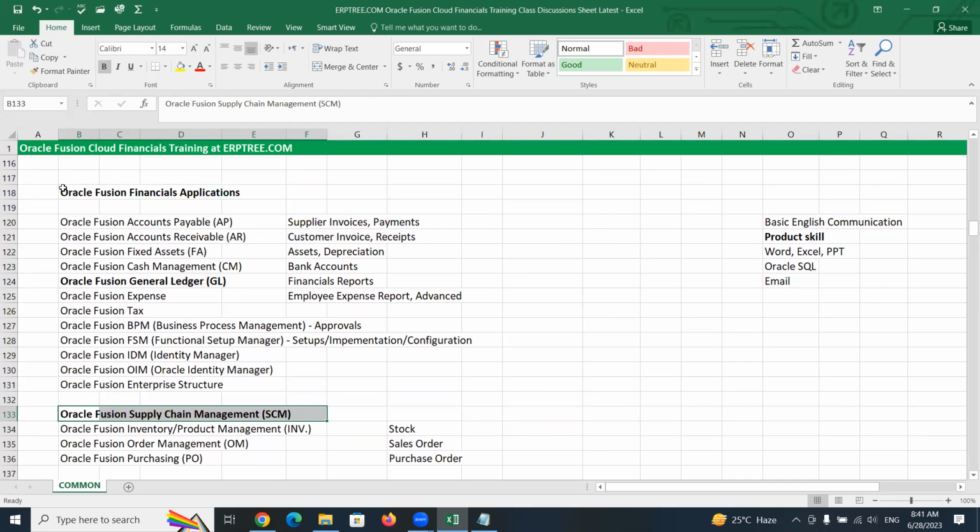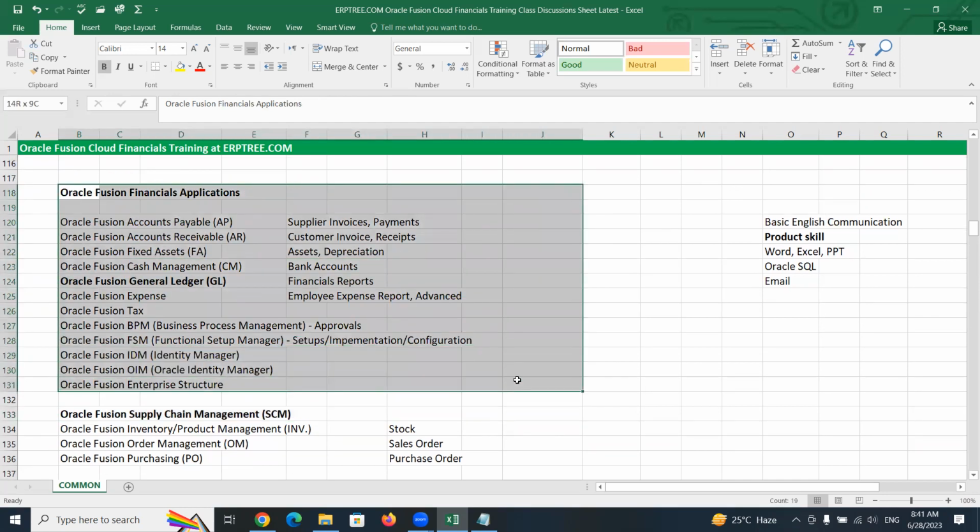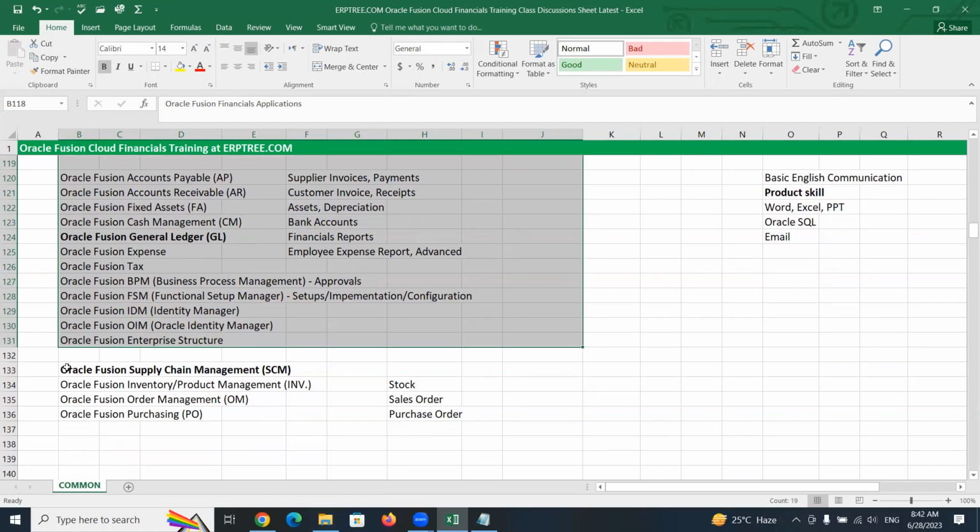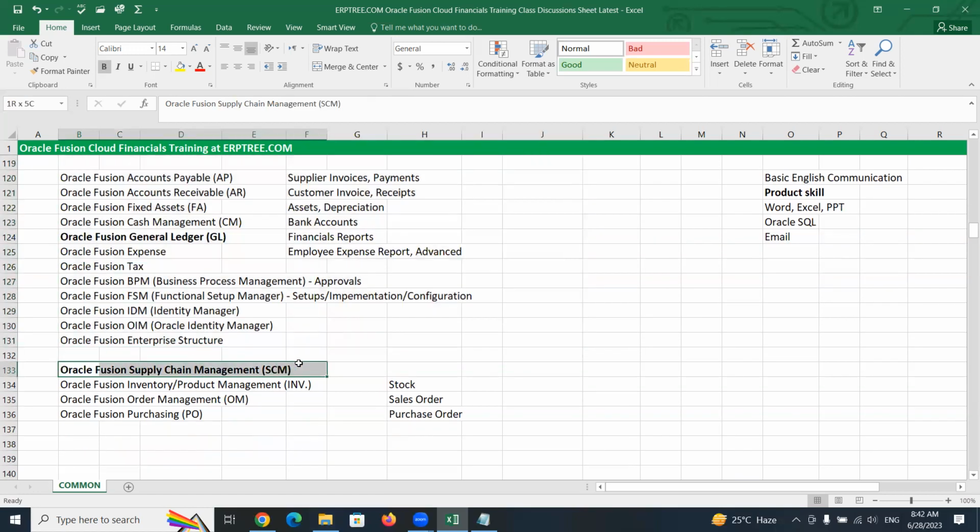When we are going to work as a financials functional consultant, the basic knowledge we require is from SCM. If you go and talk to any consultant who is working with 5, 6 years of experience, they know basics from SCM also. Even though they are finance consultants, they know basics since they have been working in different projects for many years. So to fill that gap, I'm going to cover these supply chain management applications.